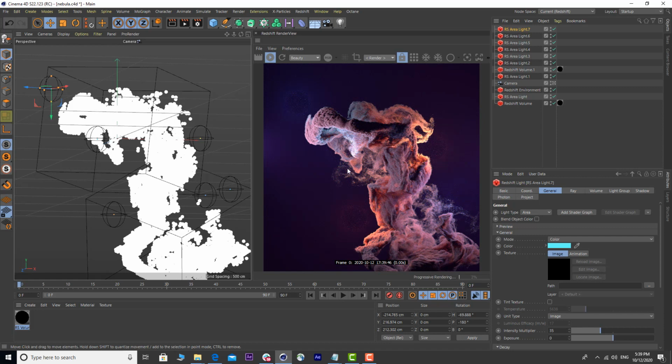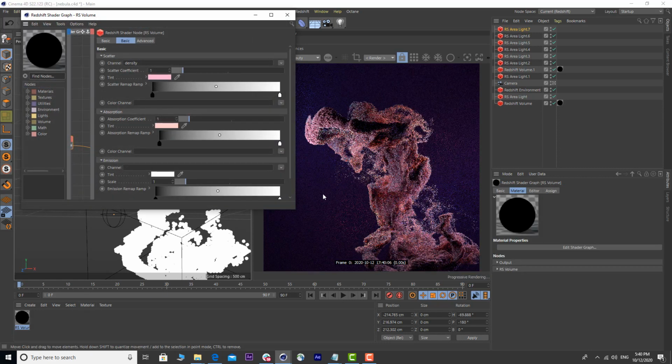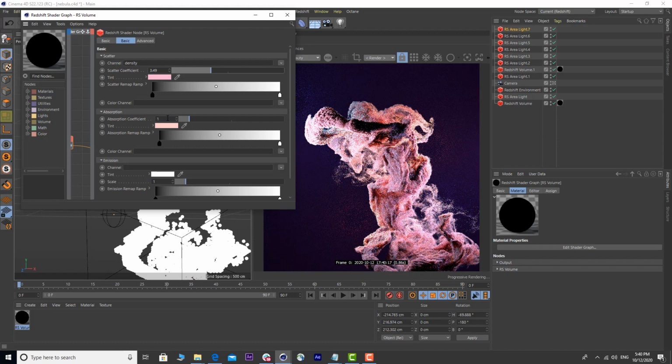Also, wherever you see a hole, you can pop a light inside of this hole, and it becomes very beautiful automatically. Let's take a look if we can change something in the volume material itself. If we play with the scatter coefficient, we can make things brighter.